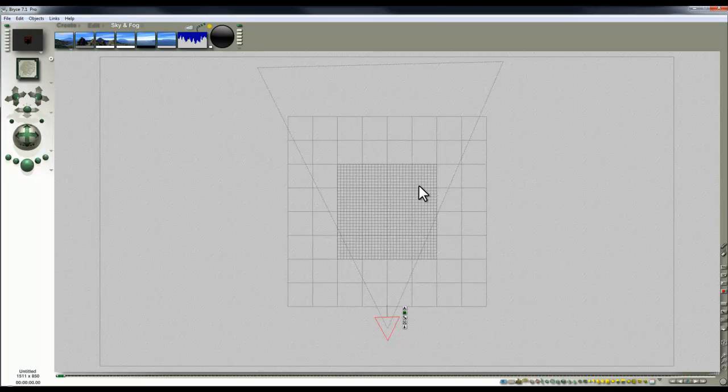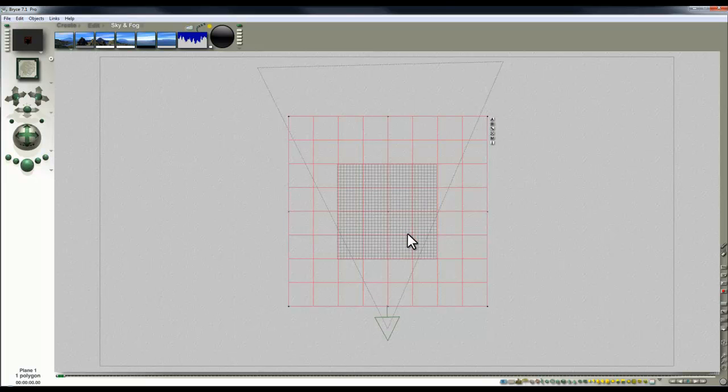Likewise, if I click on this now, just a left click, you see it's selected the terrain, which is okay because I wanted to talk about the terrain. But if I wanted to select the plane, then I could click on that grid there, because the wireframe icon for the plane is larger than the terrain. But if the terrain was exactly the same size as the plane, there might be a bit of a conflict. I could click on that now, and I can't get hold of the terrain. I've only got hold of the plane because that's selected.